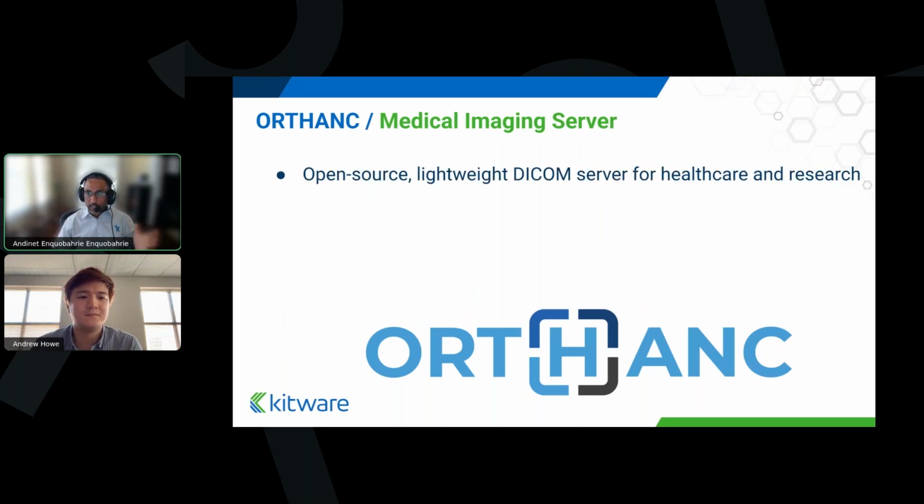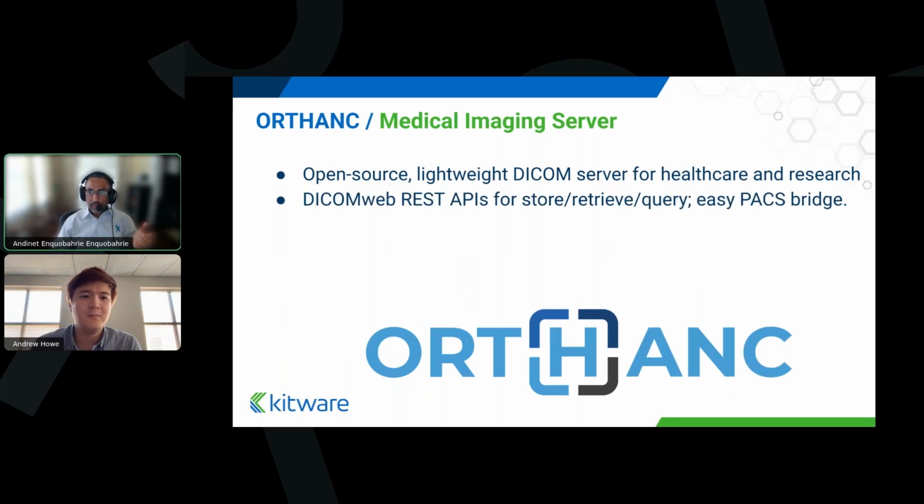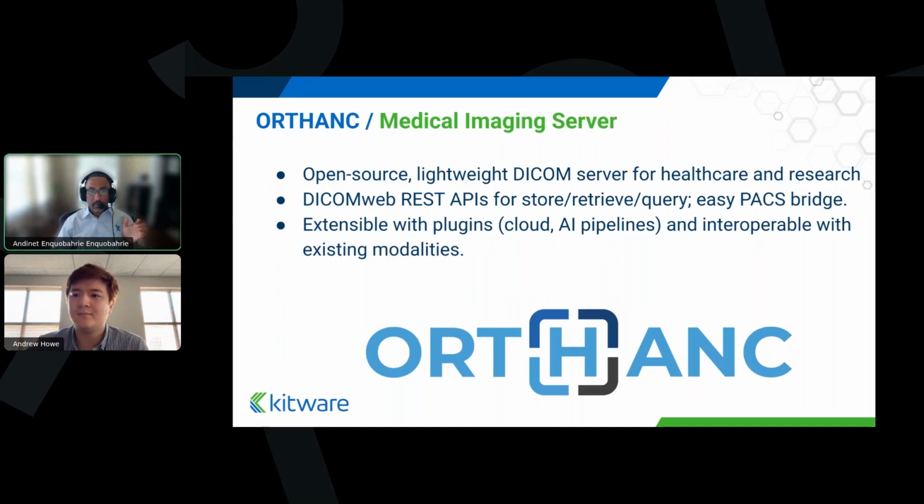So we're using Orthanc. Orthanc is a lightweight open source DICOM server. It has an implementation of the DICOMweb REST API, so you can use it for storing, retrieving, and querying imaging data. And it's very extendable. So you can have a plugin that connects to AWS or GCP, and you'll be able to get the data. So we're using Orthanc as a demonstration, but you could use other DICOM servers as well.